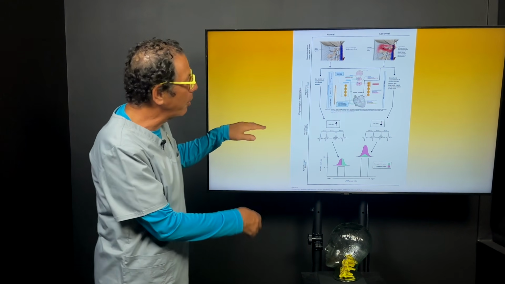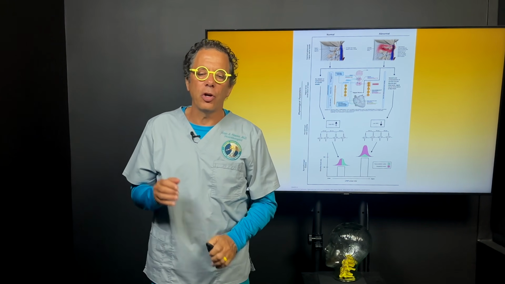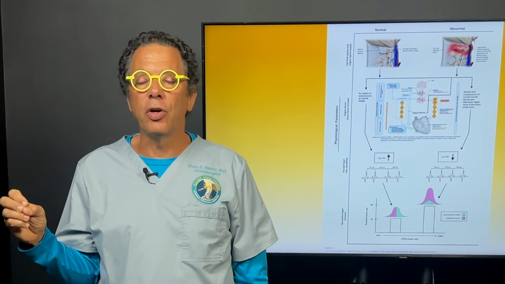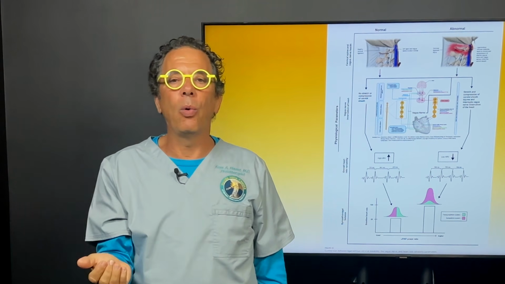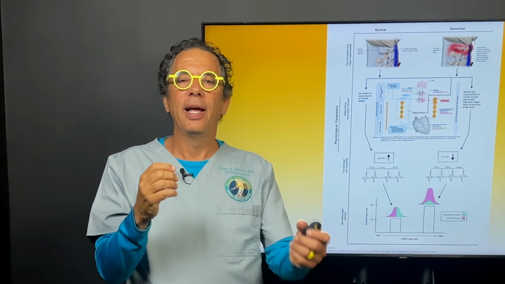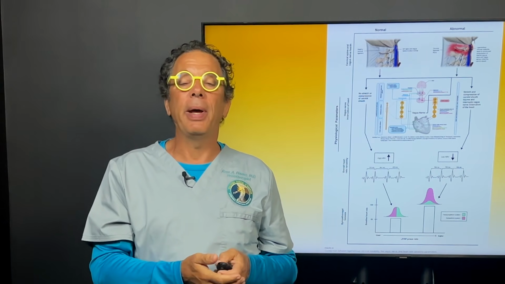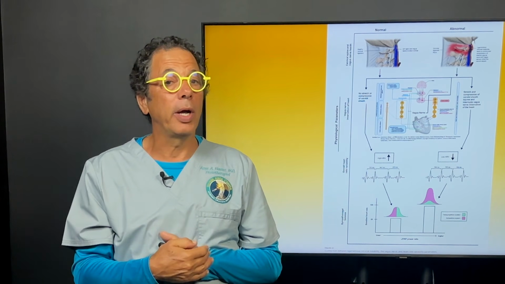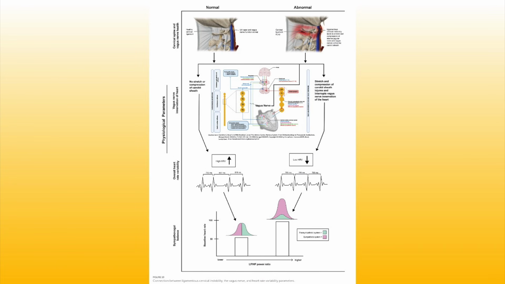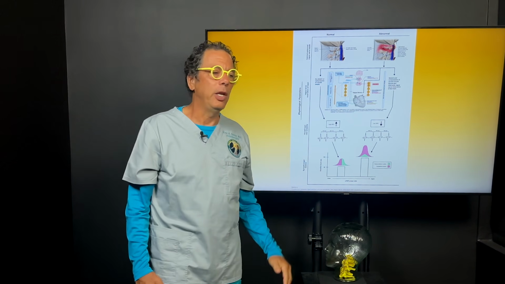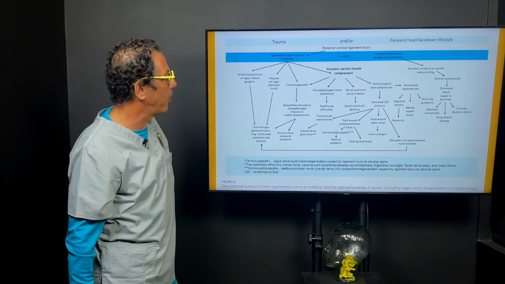And then I won't go through this in great detail, but it basically shows that when you have vagus nerve problems, your heart rate variability goes down. And now with the Oura Ring, the Apple Watch and different things, you can measure your heart rate variability. So I'd really recommend to everybody, if you want to know how your vagus nerve is functioning, consider getting a heart rate variability monitoring device. And if you're feeling terrible, you've got a whole bunch of symptoms and your heart rate variability is low, then it's a good idea to get checked out for all these things.